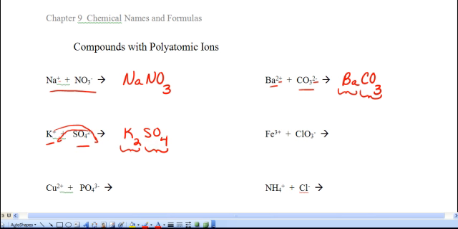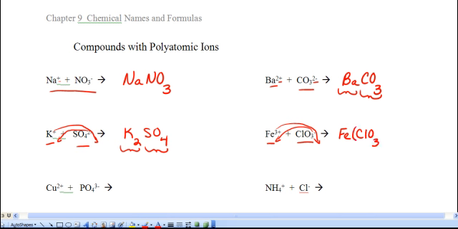Now, if you have to put a number out in front of the polyatomic ions or behind the polyatomic ions, you're going to have to include parentheses. In this example, you have iron 3+ combining with the chlorate ion ClO3 1-. The 1 will go with the iron. The 3 will go on the outside of the chlorate. So you have Fe1, but you don't write that. You have ClO3, there's the chlorate, but you need a 3 to go on the outside.